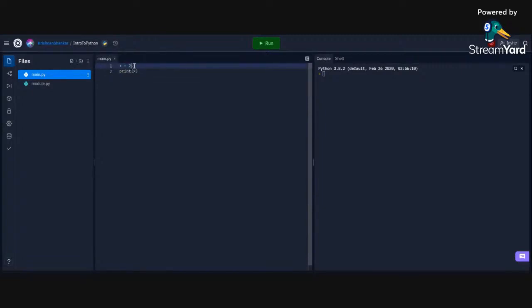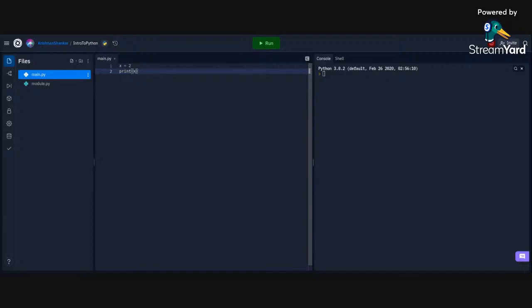Now the interpreter, which I talked about, is first going to interpret line 1. I'll remove this extra line. The interpreter is first going to interpret line 1 and set the value of x to the memory location and set that memory location's value to 2. Now, in the second line, I'm calling a Python inbuilt function, and I'll get to functions later, but for now, you're basically telling Python to print something to the console, and inside these two parentheses, you're telling it what to print. I can put anything in here, like I can directly put 2 or 3 or anything. For now, I'm putting x.